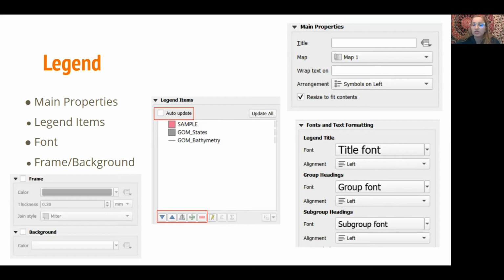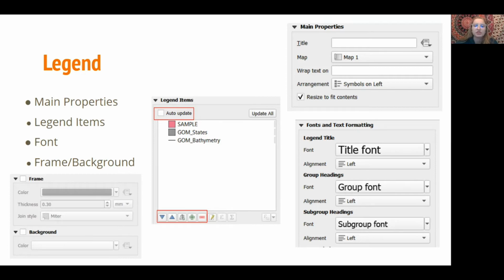QGIS is different from ARC because ARC will default you a title and the title will be legend. You don't want your legend title to be legend because we all know what that is. So I typically just don't even put a title on my legend, but you can if you think it's necessary, just super general. This is what you're looking at. And then you also want to make sure to edit any data items listed on the legend and don't use their file name, meaning you want to delete any underscores and use proper and consistent capitalization for each item.